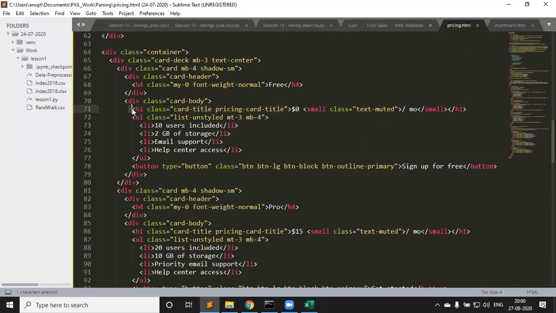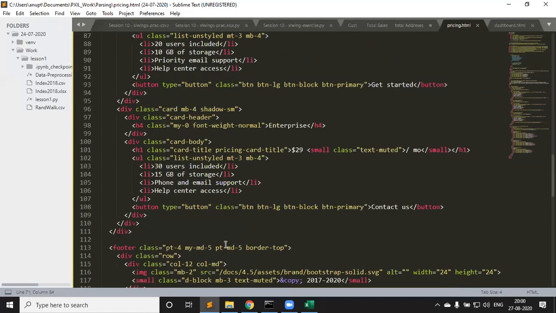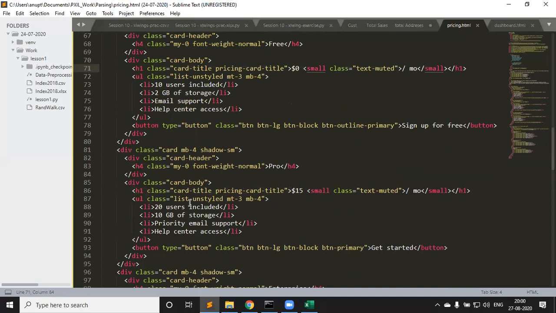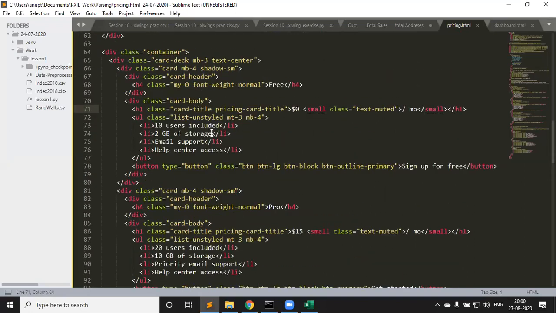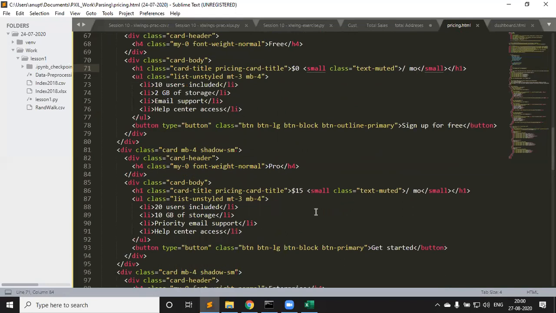If I just ask for the text, it should combine these two and give it to me. Apart from that, in this UL tag there are some lists, and I want to get those things and convert them into the data format that I want.